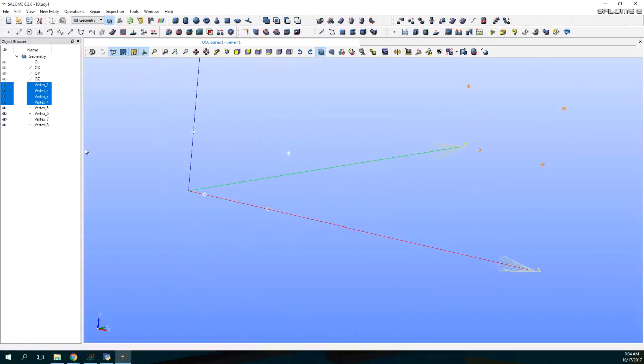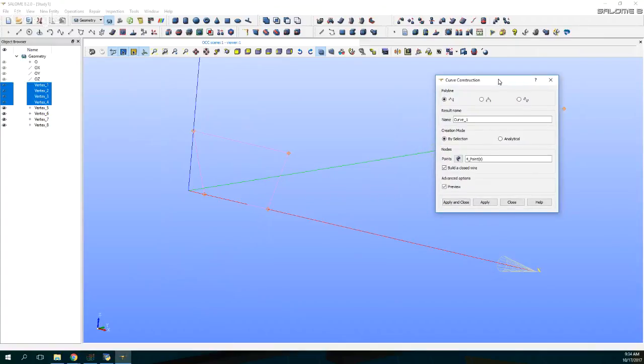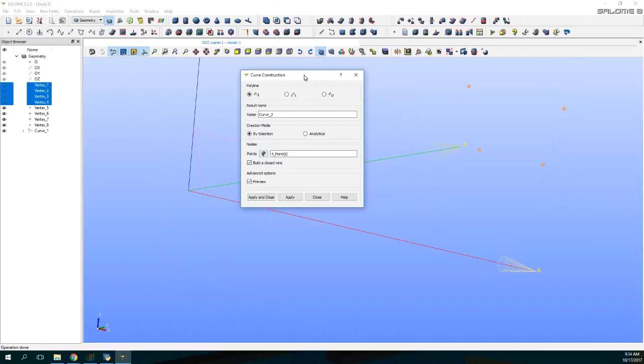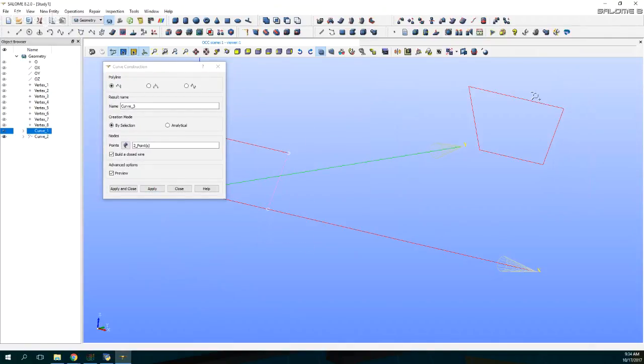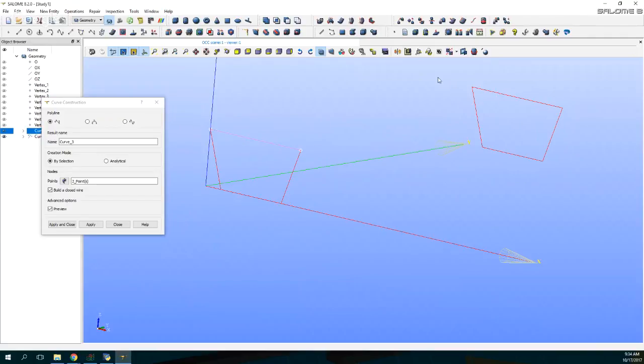So here I just select these ones, and then I will do a curve, and then a wire. So it's a wire, and it's a closed wire. So I say apply, and then here I say apply. Okay, and then here I create this wall, okay, doesn't matter. It really is up to the order of the points. Wow. So yeah, okay, I just go to the top.